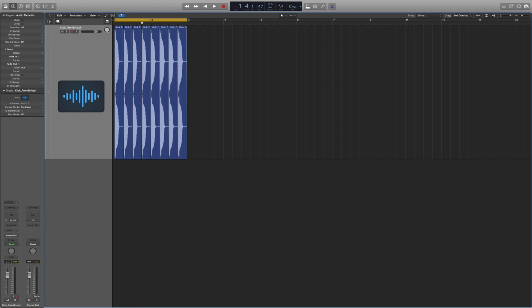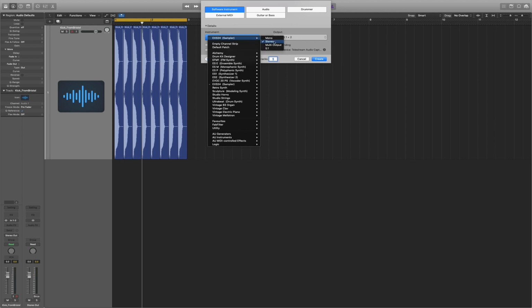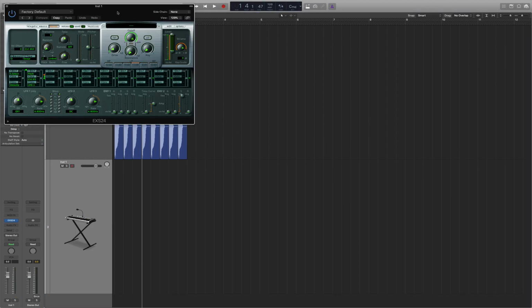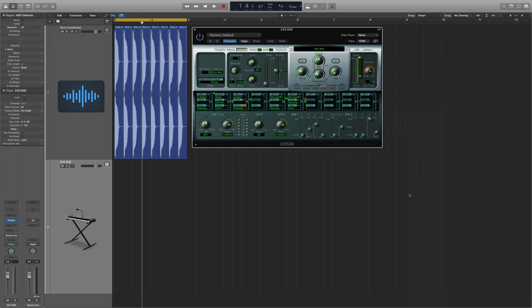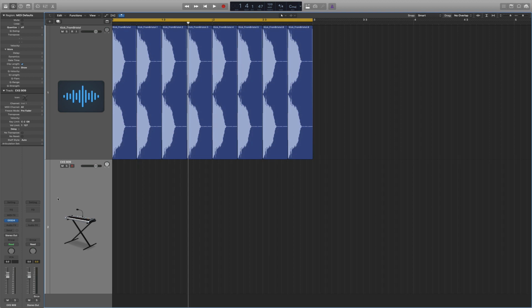So I'm going to load up the EXS24. Now it doesn't matter what DAW you're using. If you're using Ableton or Pro Tools, what you want to find yourself is a good 909 kit with some 808s, and then I'm just going to go ahead and load them from this EXS sampler. Now, the EXS factory settings actually come with some 909 kits, which are great, and I'm pretty sure Ableton does too. I've used it in there before. So let's just locate those toms.